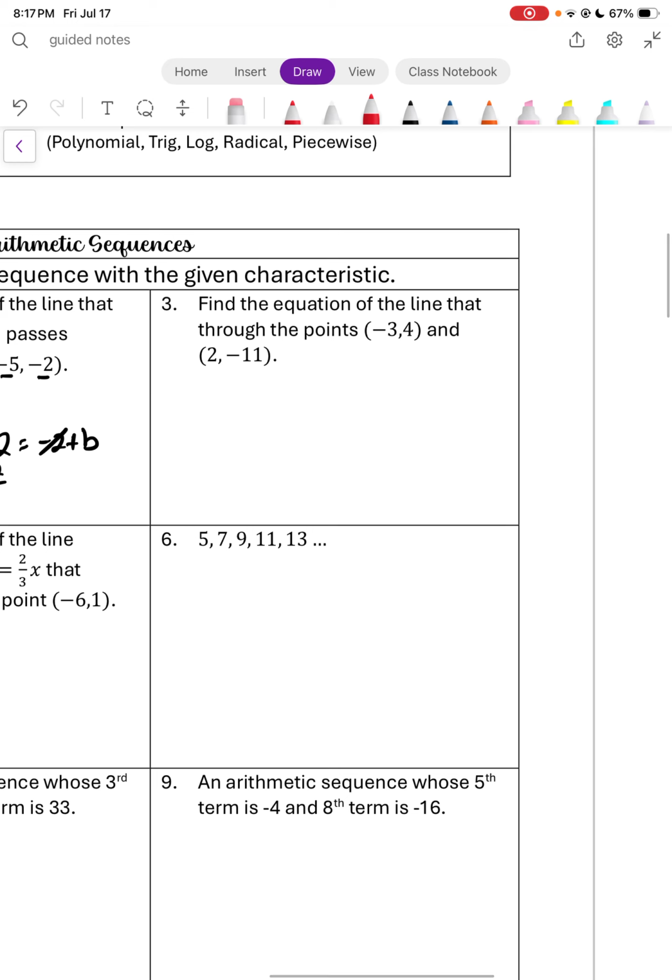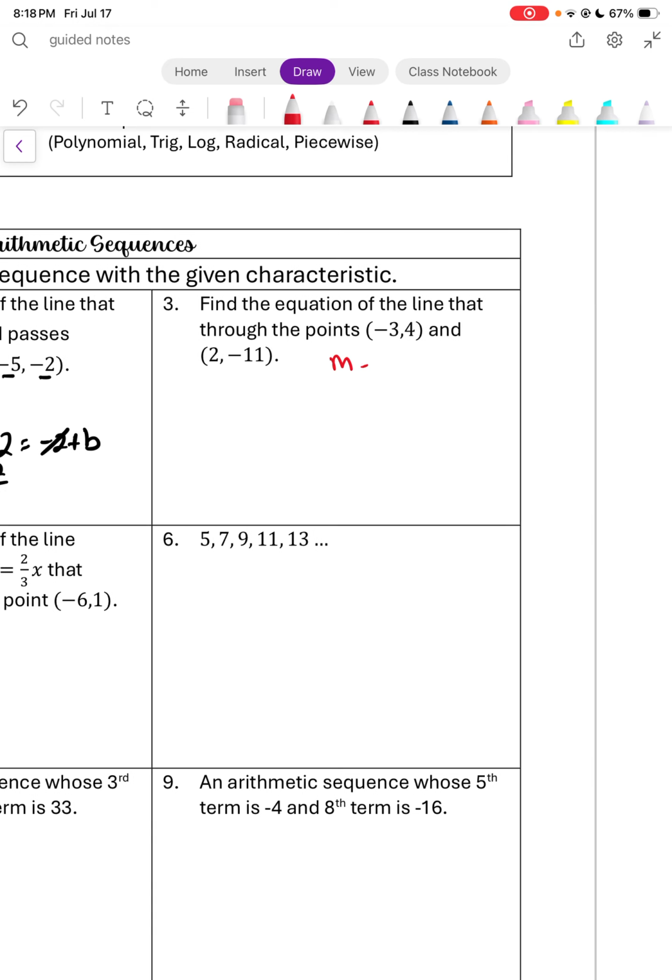Okay, let's work another one. Now, this one doesn't give you a slope. You're actually going to have to find it. If you can't remember the formula for slope, the slope given 2 points is going to be y minus y, and you have to subtract it in the same order both times. So I'm going to do -11 minus 4, which is -15, over x minus x, which is 5, and that gives you your slope. So now we're going to take our y equals mx plus b. In the place of m, we're going to plug in that slope that we just found and do the exact same thing. Now, what's nice about this is it does not matter which point you plug in.